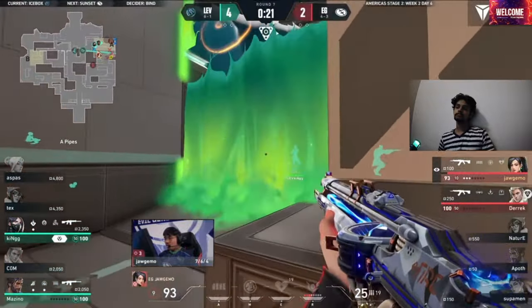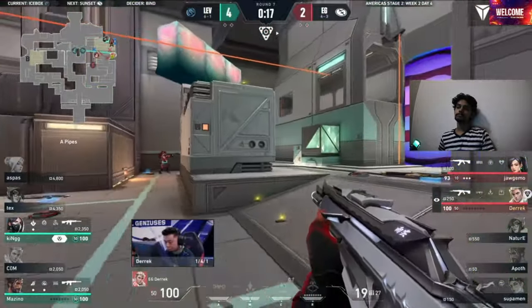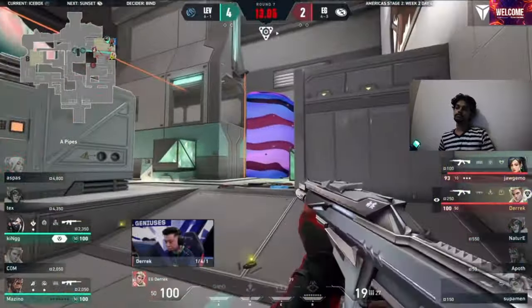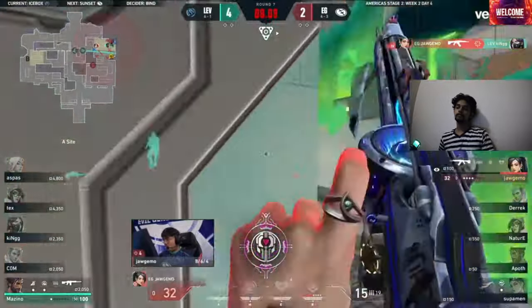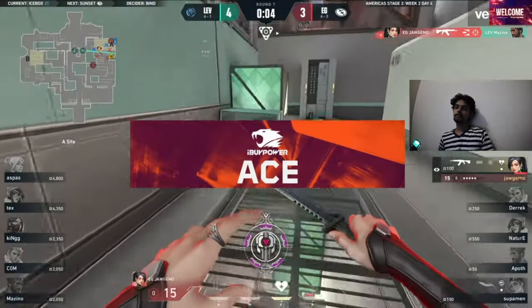2v2 now, 20 seconds. EG still have to find some way to get the spike on the ground. And they've split up. One to the right, one to the left. Derek about to face off two players. The clock is ticking down, winding down. The smoke is gone. And it's all on John. The first spike goes his way. Four kills in the round. Down to 5 seconds. And John through the wall gets the ace.